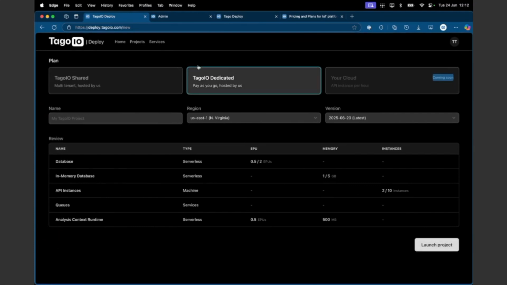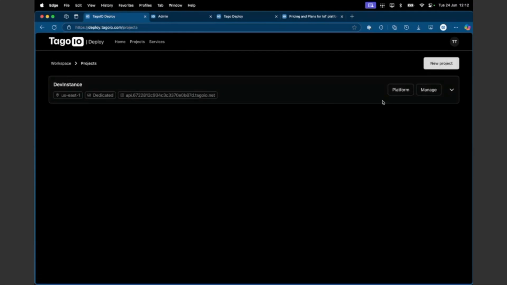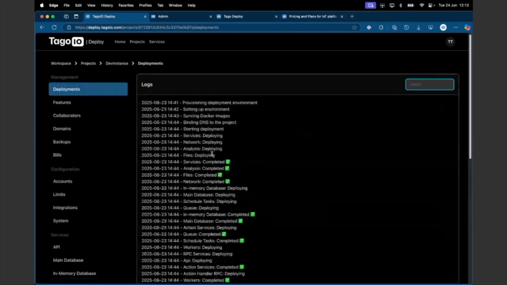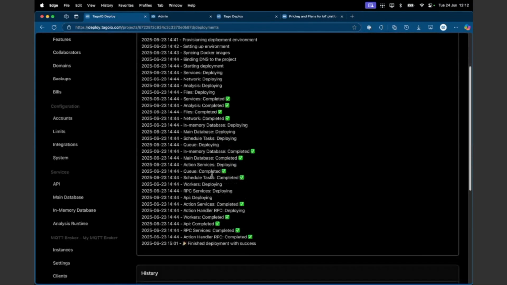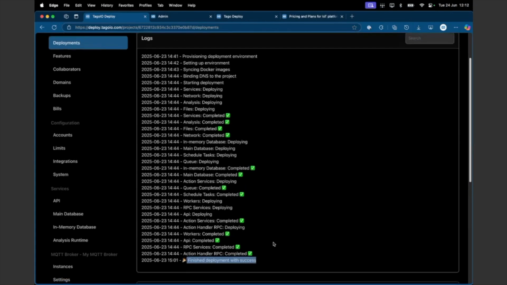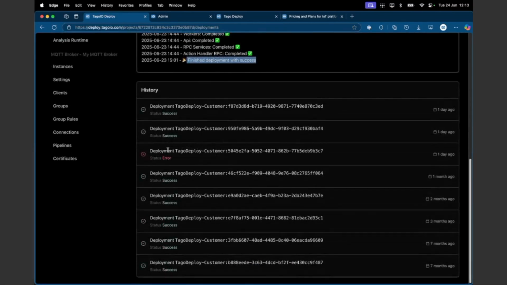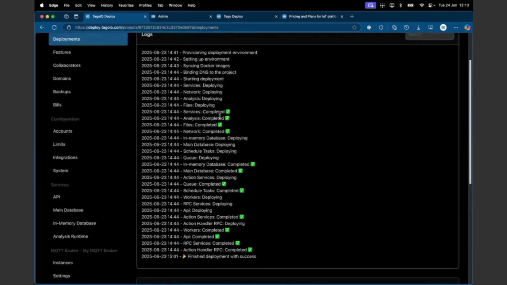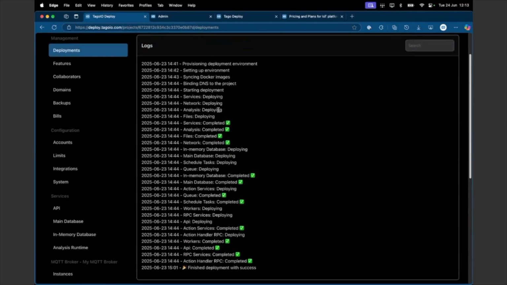So once you deploy your projects, I'm not going to deploy because it's going to take about 50 minutes. We don't have this time. So I already have a project here deployed. So let me go to manage. And this is the screen you're going to see for your projects. As you can see, I have a log here that just explains to me everything had been successfully deployed. If I get any error, like for example, 1 day ago, when I was trying to do some changes, I got an error here, and you're going to see exactly why the problem is happening, and you can take your actions.